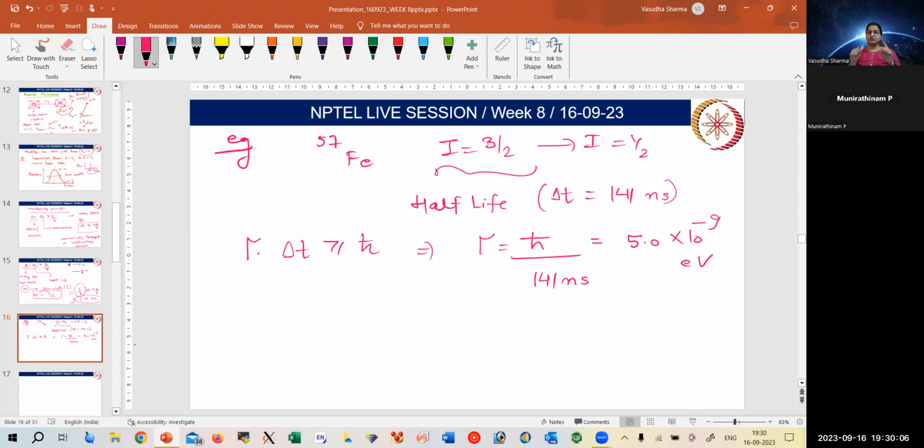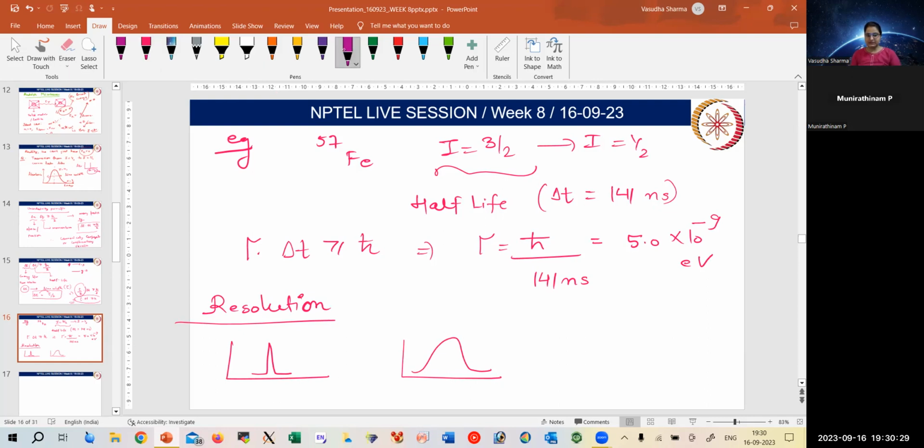And related to any spectroscopy, we talk about the energy resolution also, how good your spectra is looking, how sharp your spectra is looking. For example, if I have this peak and this much broad peak, and certain changes happen, and because the area is less, the changes that happen come under this region and I can see that. But if the change happens and goes into this region only, because of the broadening of your spectra, you won't be able to see any kind of change. So we need a proper resolution. This becomes a high resolution spectra. When we have a sharp peak and small changes, you can observe all the precise information.